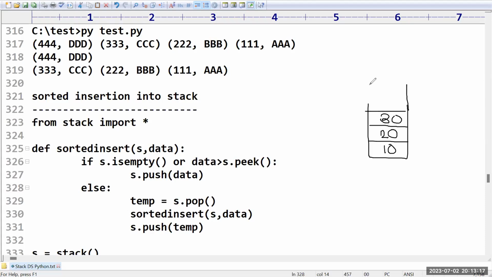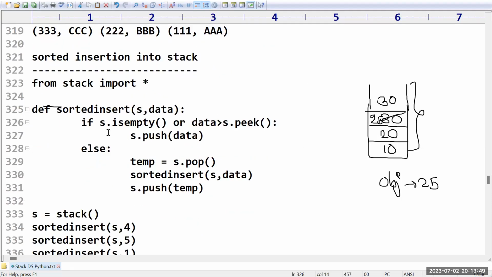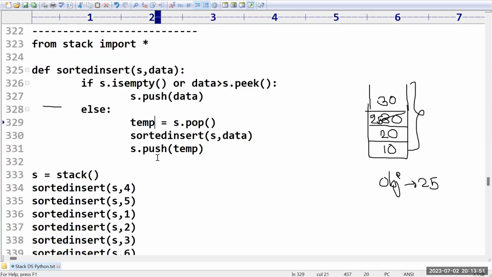Now I'm trying to insert one more object, let us consider 25. How are we going to insert this particular object? Generally, a stack inserts at the top, but I don't want that. First pop this element and append it at the ending, and in this place I want to take 25. Practically it is not possible, but by comparing the elements, all the insert methods we can apply by using the sorted method. That part we have seen, how to implement that logic.